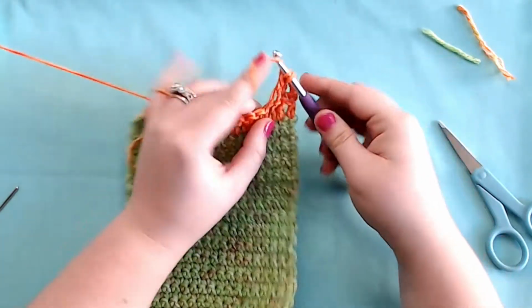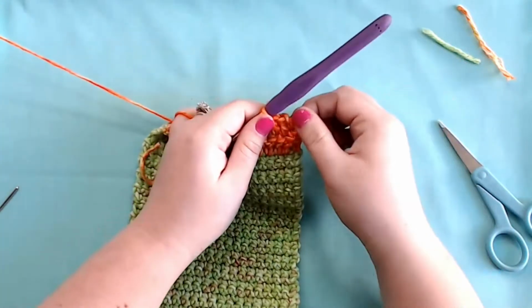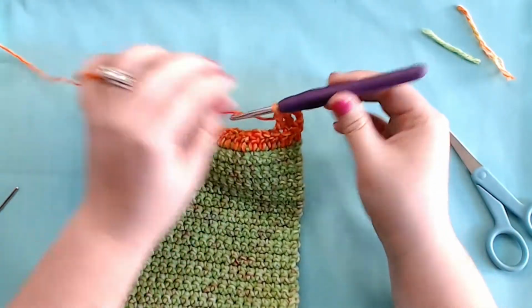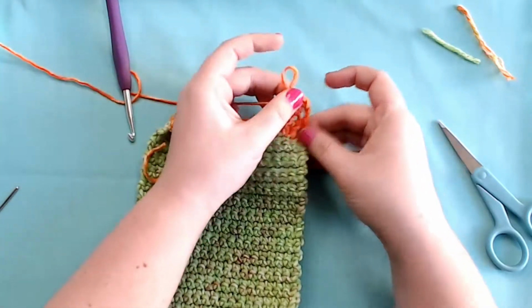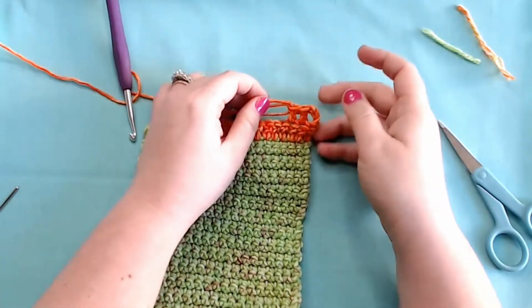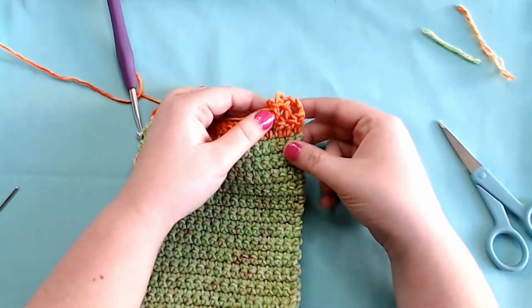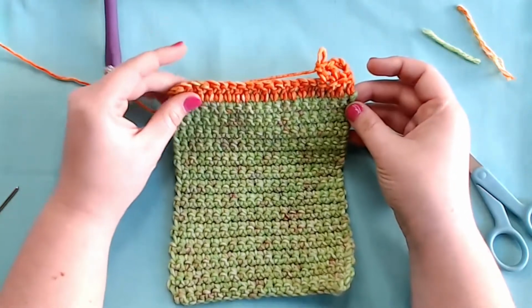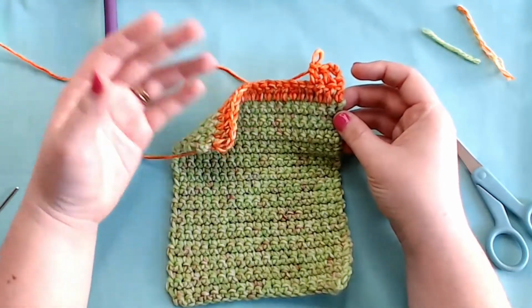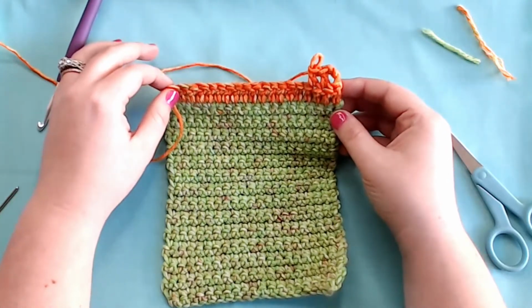There are different ways of turning. There are more advanced ways that people have invented just to make it look cleaner and make your edges look more straight. Do not concern yourself with that. This is the way that you should learn as a beginner. It's the easiest way to remember. When you're turning on a single crochet, you just chain 1. And when you're turning on a double crochet, you're going to chain 3. Just remember that.